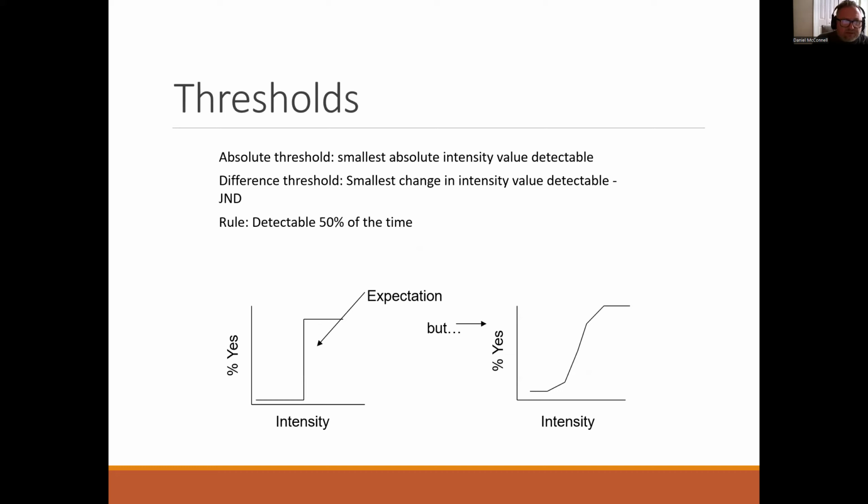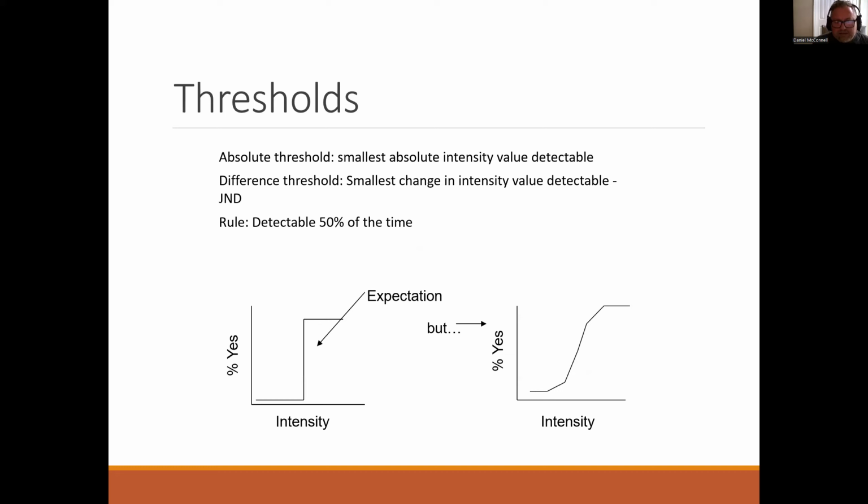And so then we would expect that your judgments would shift dramatically from no to yes. And that as I continue to increase the intensity beyond that point, now we are at 100% yes responding, right? So we are essentially at 0% yes responding until we hit the threshold, and then it just jumps drastically up to 100%. And that's called a stair-step function, because it's just jumping up discretely and suddenly from 0% to 100% detection, right? In reality, it doesn't look like this, however.